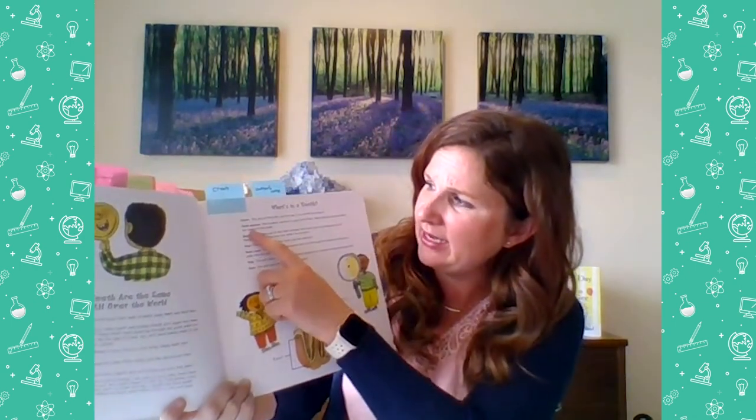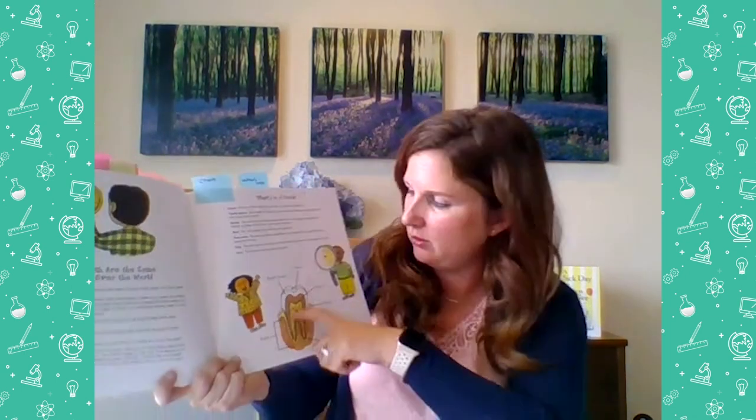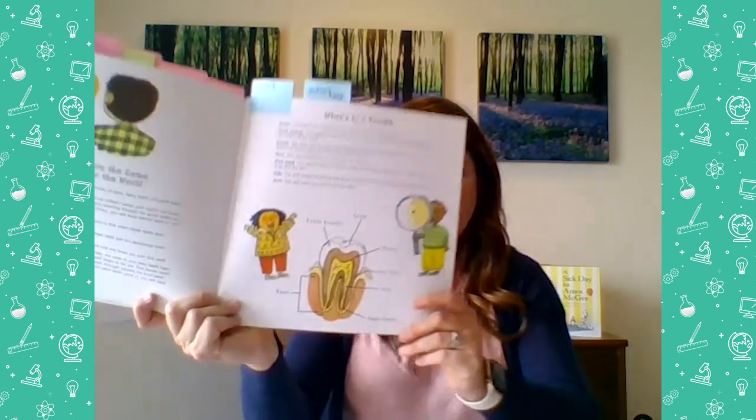So there up here are definitions — these are meanings of the different words. Like, I know the word crown, like what a princess wears is a crown. I don't know about crown on a tooth. So I can go up here and I can see right here it says crown: the part of the tooth you can see. It is covered by enamel. Oh, so that's the white stuff — and there it is, it says tooth enamel. So this is the crown and it's covered by tooth enamel. So what did you learn about the crown? Can you point to your crown? Our teeth are royalty — they have so many crowns on them.